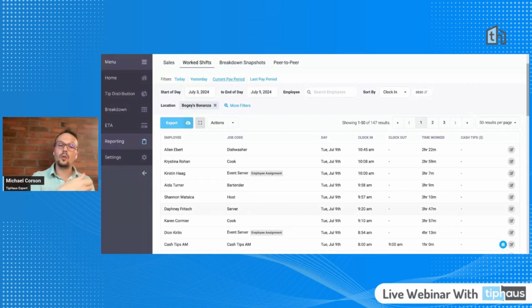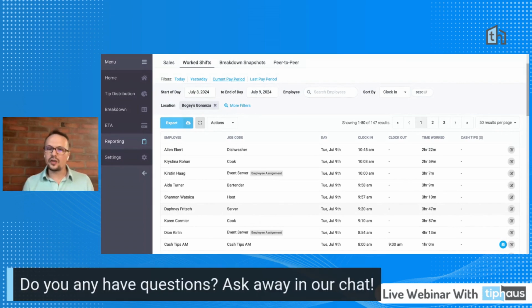Well, we give them out to people who worked bartender minutes for the drinks they make, or for cook minutes for the food they make, something like that. So these kind of job codes, you can think of them as tags in TipHaus, and they're going to be really, really fundamental. So everything kind of stems from these job codes and these clock-ins.